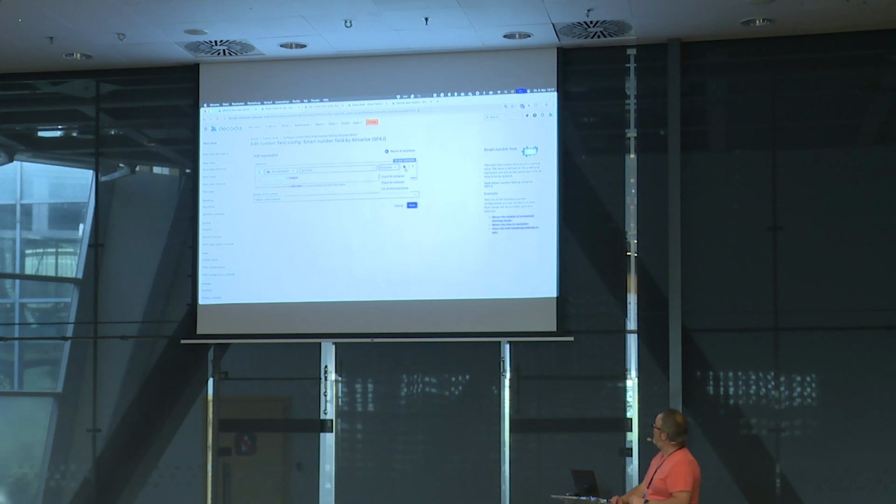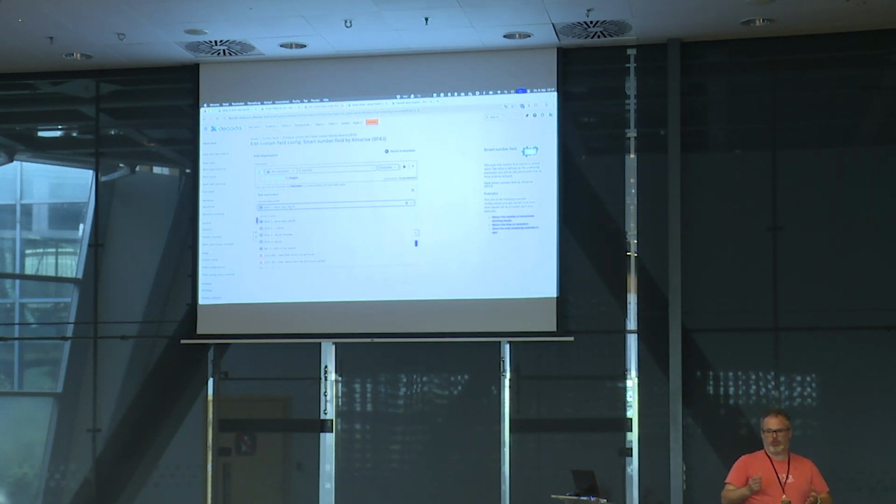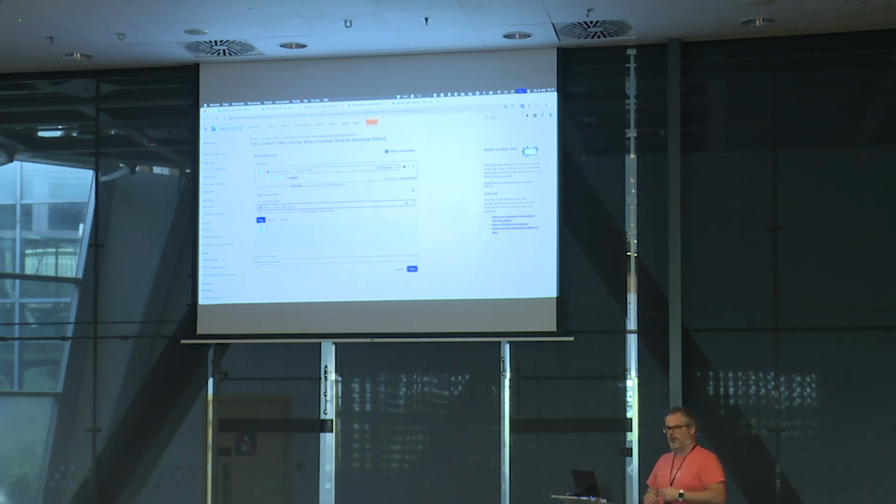For example, if I press the play button, then I can choose my issue where this expression should be run against. For example, our example issue from the beginning is SFM 1, a Jira issue. I can run it, and now it will be checked, and you see the result in real time where you define this stuff.